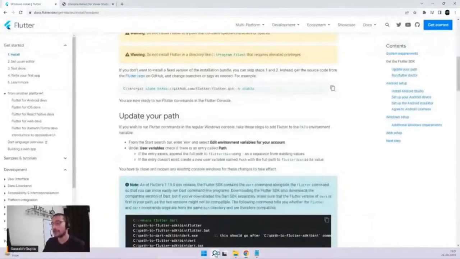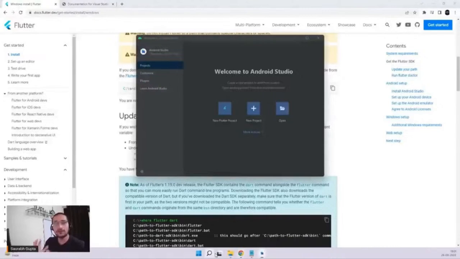So just run Android Studio. First of all, Android Studio gives you all the basic support that you need. Second thing, it will also help you in creating emulators. Now, guys, what are emulators, for people who don't know? What exactly is an emulator? An emulator is nothing but a phone that you can run in your PC, like a simulator, something that's not real but gives you a feel of real. That's what an emulator is, right?